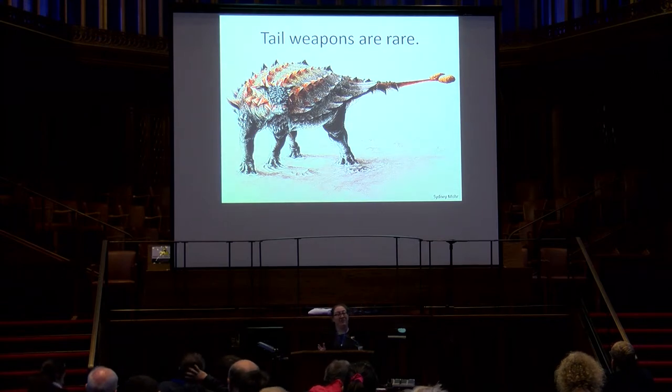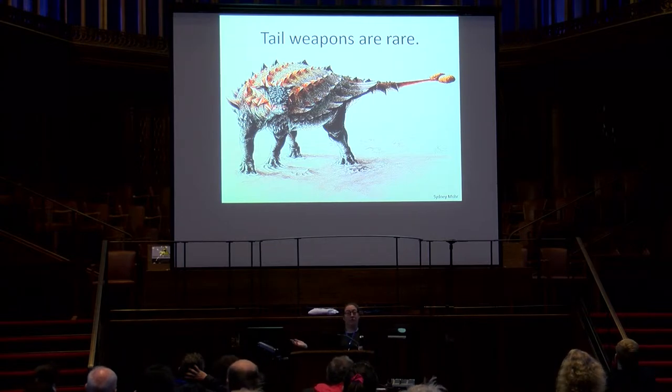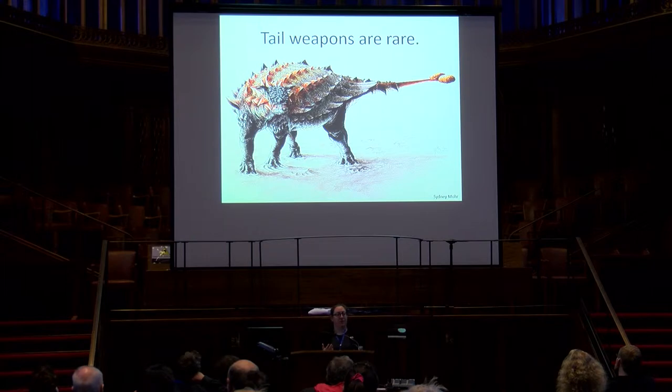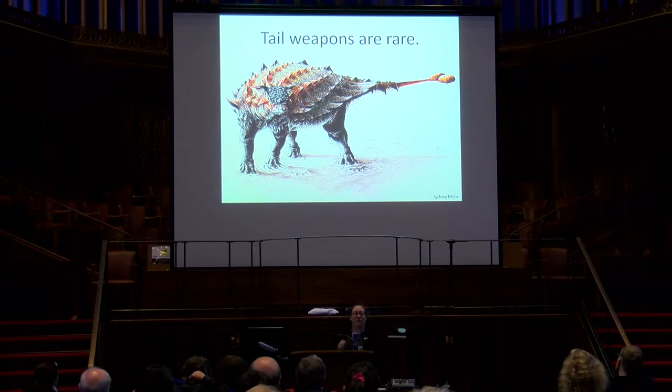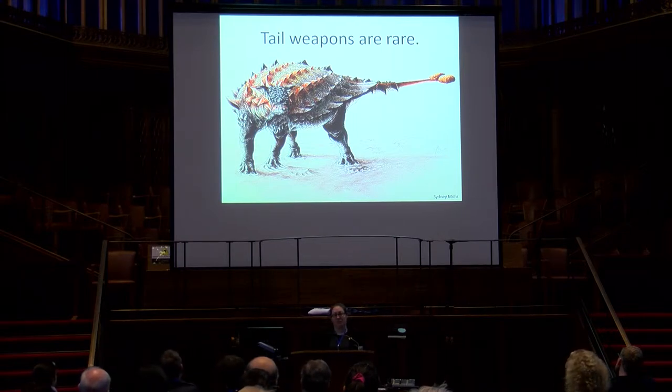What you might have seen in that previous slide is that cranial weaponry, or at least weapons towards the front of your body, are really, really common. Weapons on the other side of your body — on your tail — are very rare. Most animals fight face to face, so it's probably not surprising that you get weapons towards the front of the body. But there's also a lot of risks associated with that — that's where your brain, mouth, and eyes are. In contrast, it's not really so bad if something bad happens to your tail while fighting. And yet it's not a feature that appears very often in the fossil record. There are a couple examples like ankylosaurs, sauropods, stegosaurs, and maybe even some turtles and the glyptodonts, but it's a relatively rare adaptation.